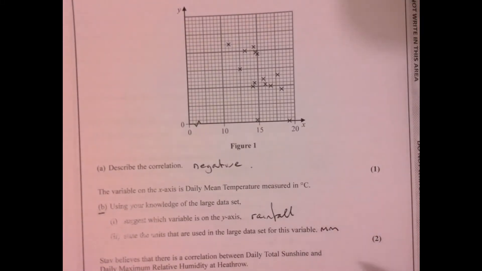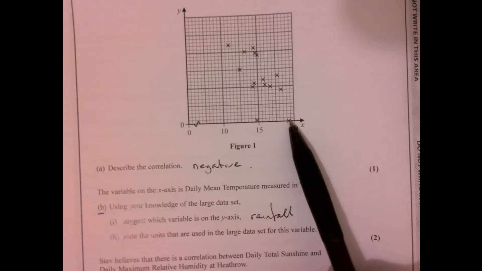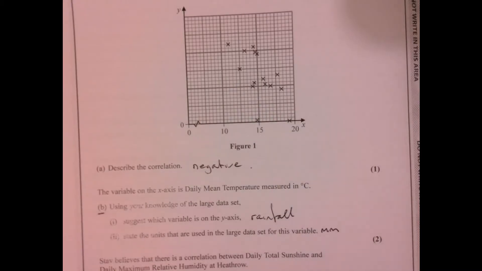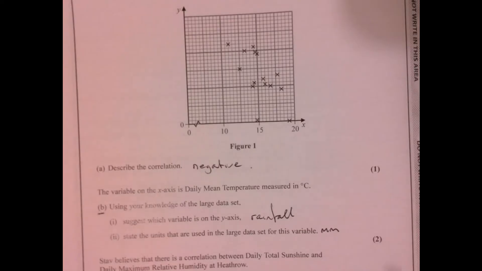The other one you could have given is maybe pressure, as that's going to be lower when it's warmer. But I think this is probably the easiest one to work with. When it's really hot, you've got some down there that are zero, so I think it's likely to be that one.